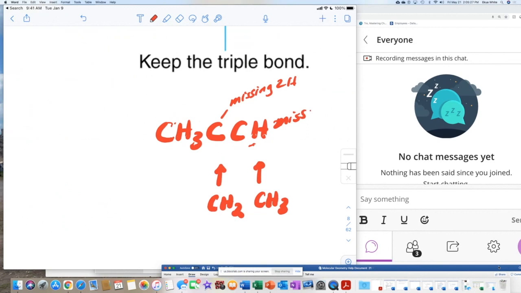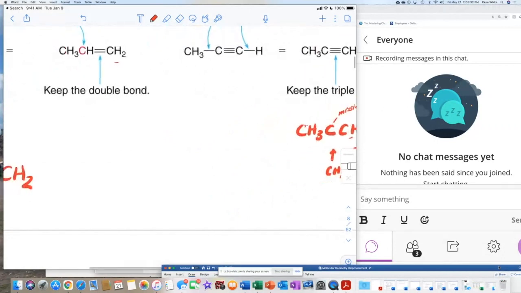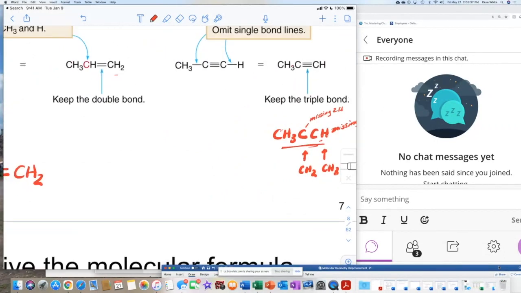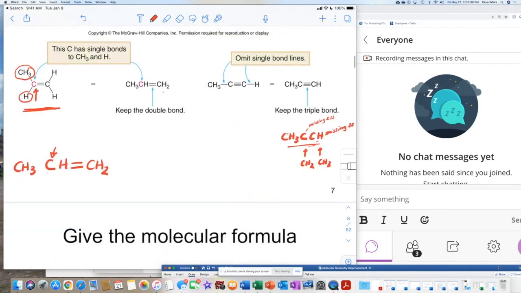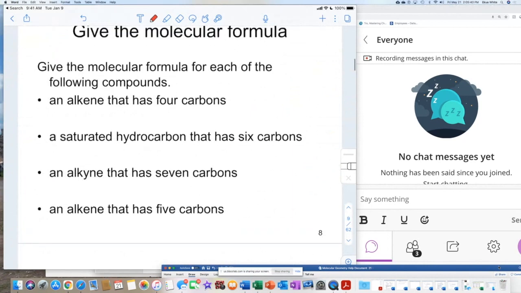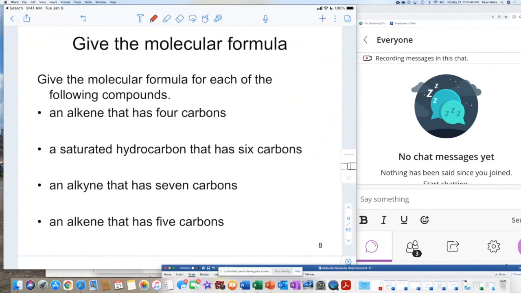Also missing two hydrogens. You may not encounter this, but I was looking over some of your labs and I saw things like this. The author of the lab is completely different from the author of the textbook. They may not even know each other. So they don't necessarily follow the same rules to a T.